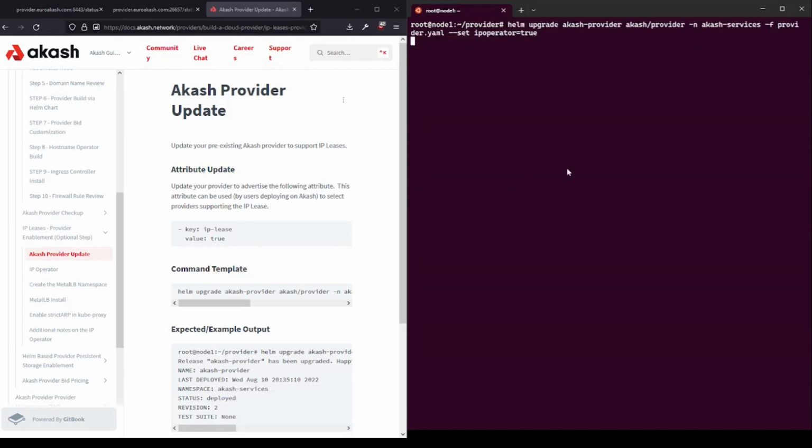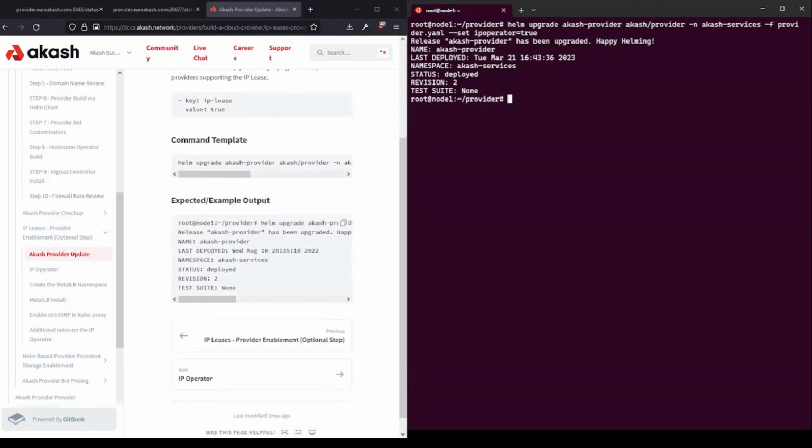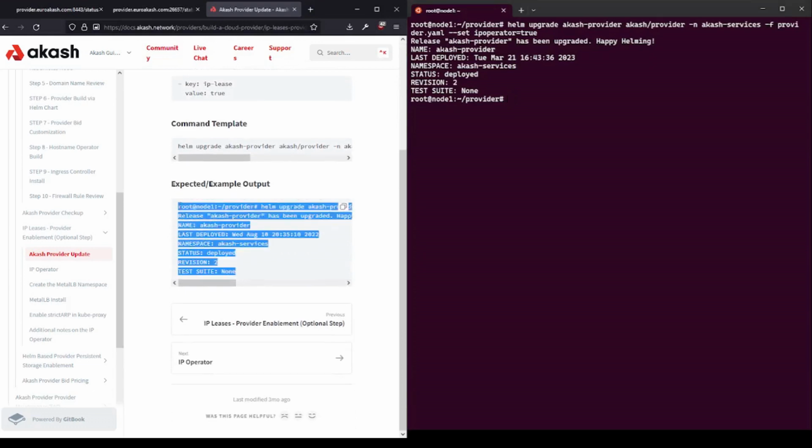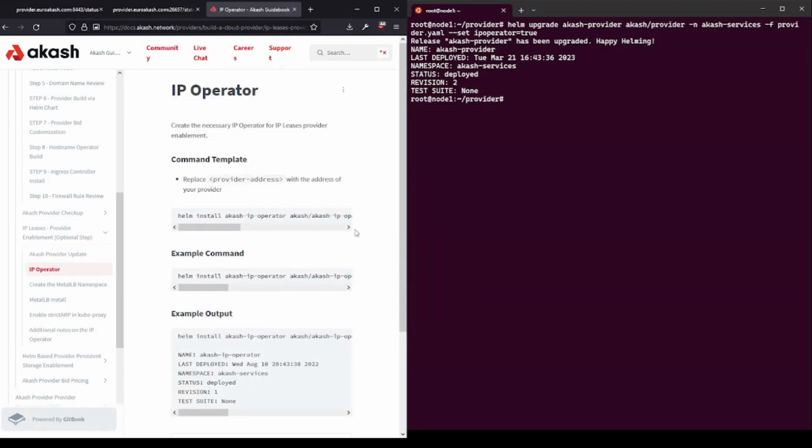Here we go. The important part here is set ipoperator to be true. This is exactly the output that we have gotten. Now we need to install the Akash IP operator.